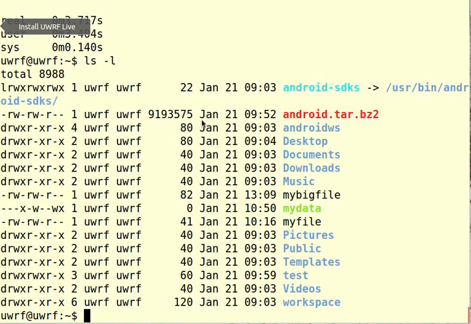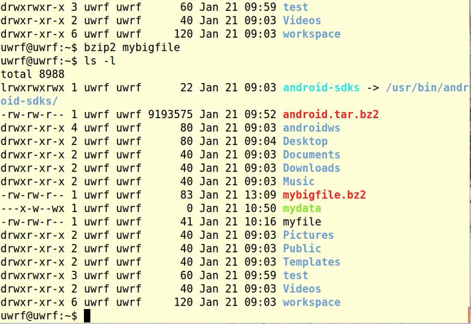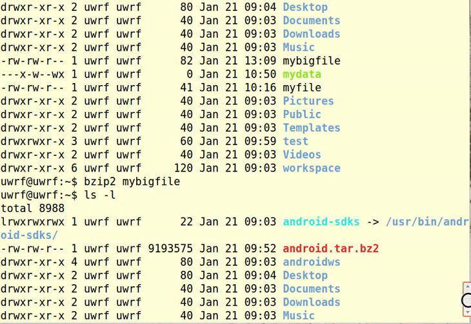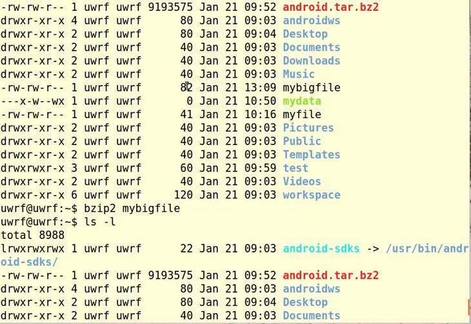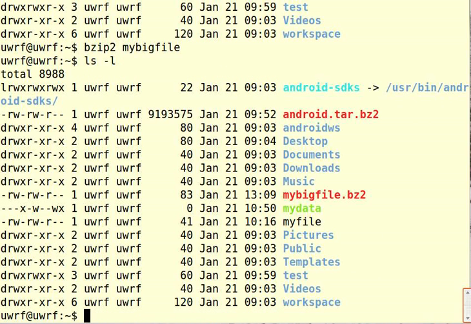So let's, for example, try bzip2 on our file, which is not that big really. See if this even does anything. Sure. Okay, in this case we see that the file is actually bigger. Yes, the compressed file is actually bigger. So that does happen with small files. 82 bytes, that's pretty small. There's actually no reason to have to compress something like that.